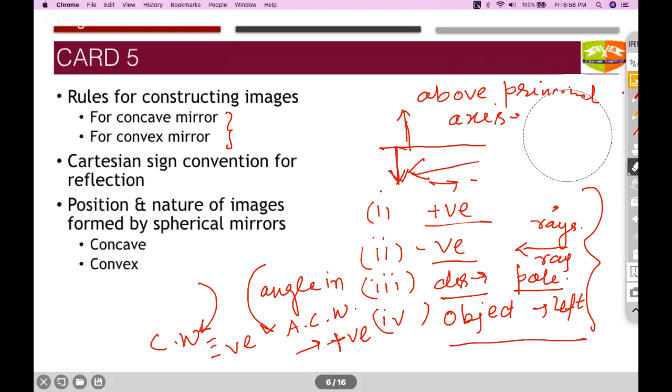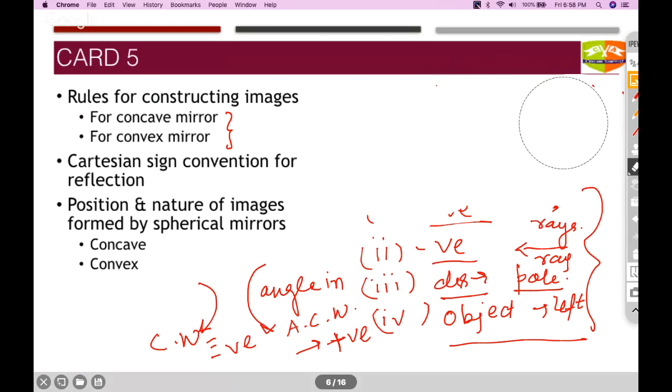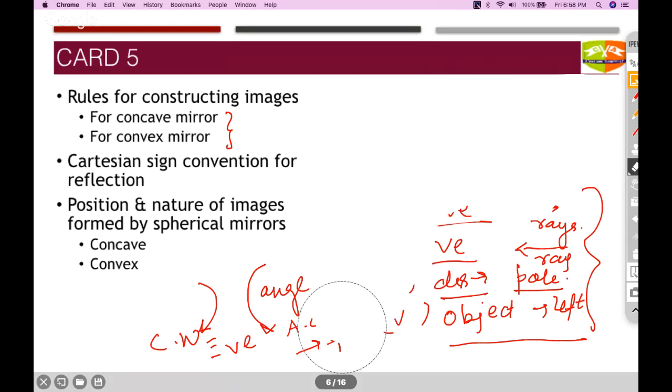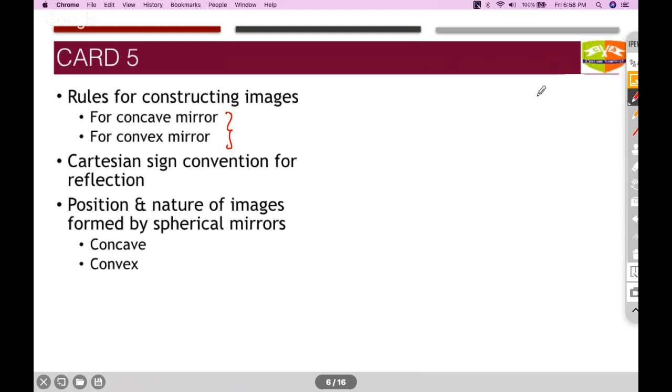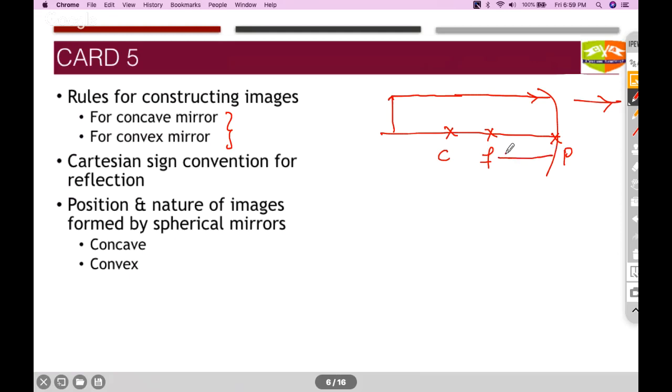Now let's decide a few things about our concave and convex mirrors. What about focal length and radius of curvature for concave and convex mirrors? Please understand that suppose this is a concave mirror and the object is placed over here, so the light ray will always go in this direction. This is the direction of flow of light, this is my center of curvature C, and this is my focal point F. If all distances are measured from the pole, this focal distance would be in the opposite direction of travel of light. So for a concave mirror, this focal length would be negative.